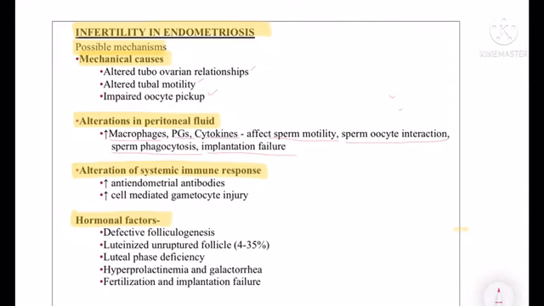Alteration of systemic immune response. Why the alteration? Again, because the endometrial cells are now deposited outside the uterus. It means that any cell, when it goes out of its original place, for example, if you try to put a hepatocyte in your brain, definitely it will not survive there. Antibodies will form against that hepatocyte in your brain, and brain cells, phagocytic cells, start to destroy, and there will be an inflammatory environment that not only disturbs the hepatocyte, it also disturbs the neurons.